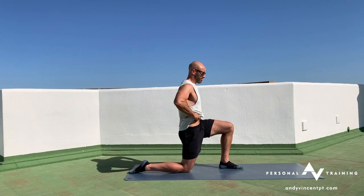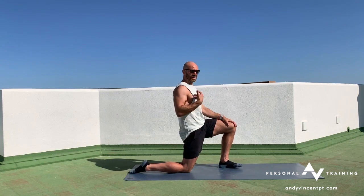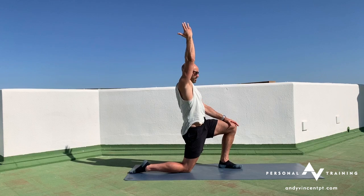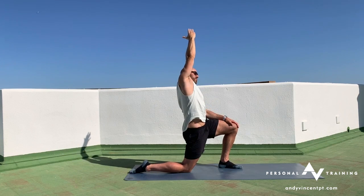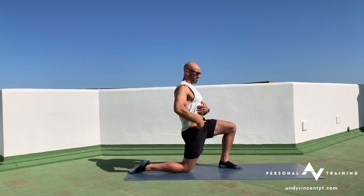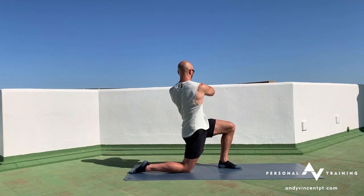So when you've got that glute on and tailbone tucked under, from there we can start to increase the upper body movement. If you put the same side arm up in the air, drive the fingertips upwards and then softly lean away from the stretched hip flexor. Always maintain the pelvic tilt throughout these arm variations. You can add rotation by twisting away from the stretched hip.